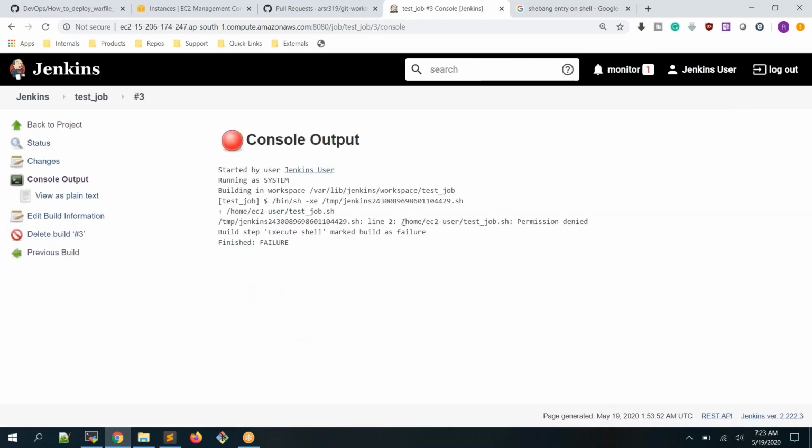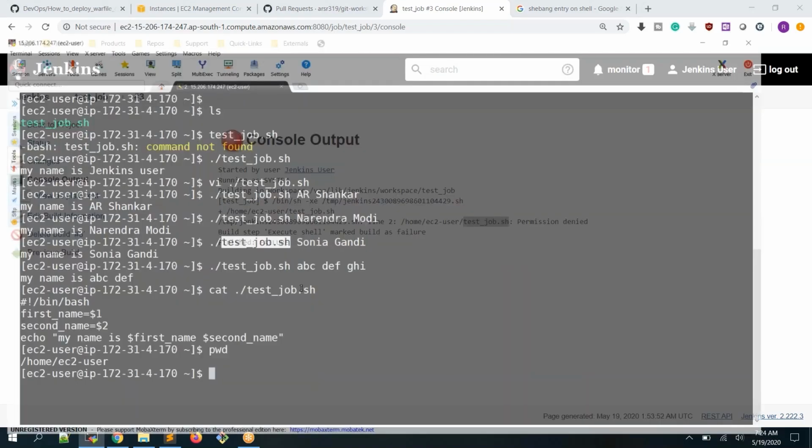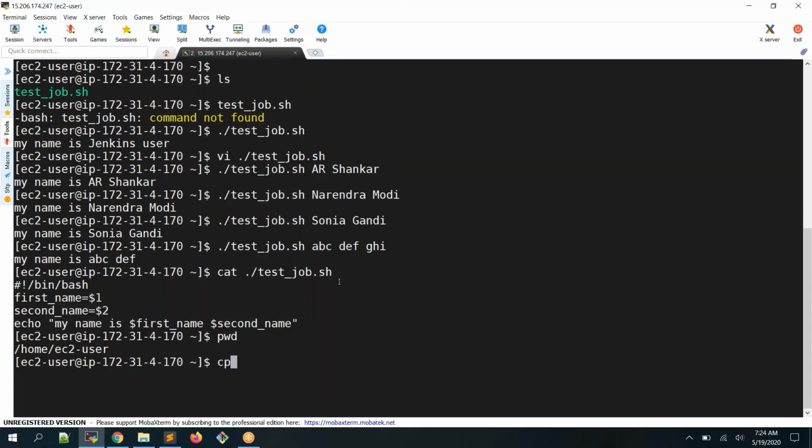Why? Because the Jenkins user doesn't have access to this particular location. So I can keep this test_job.sh under /tmp, since tmp has access for everyone. Let's copy it into /tmp.